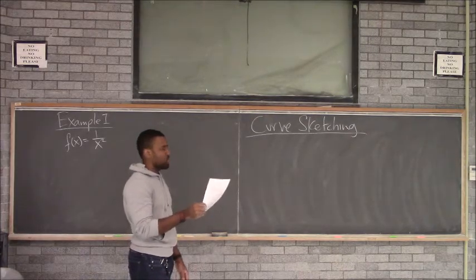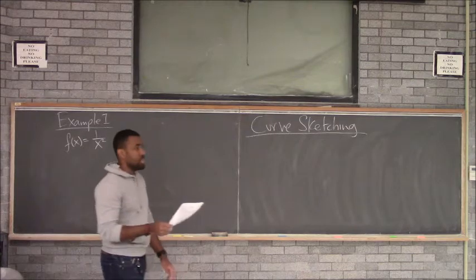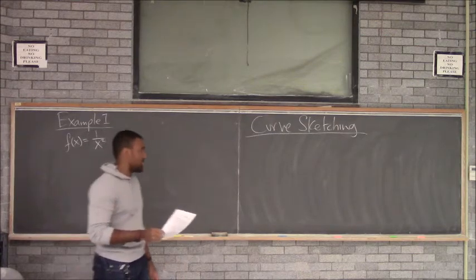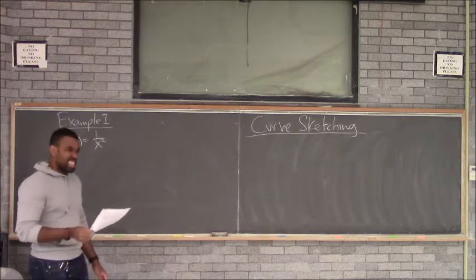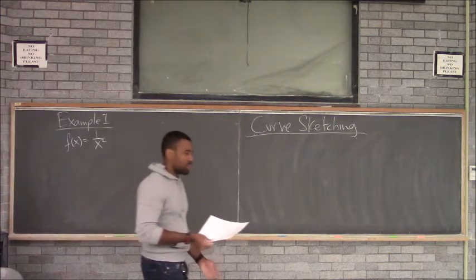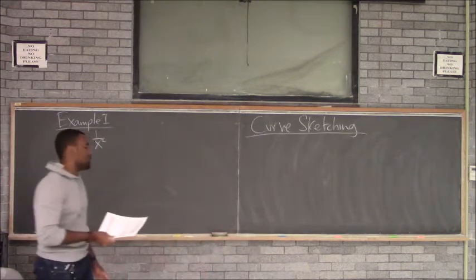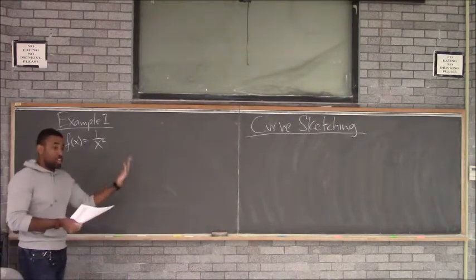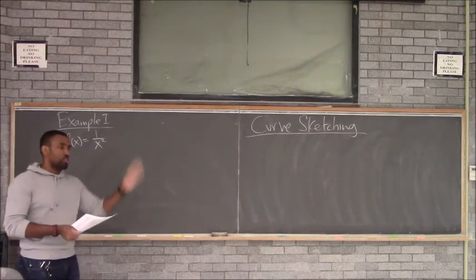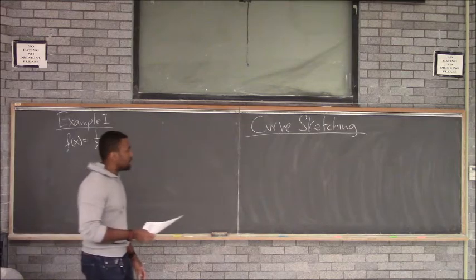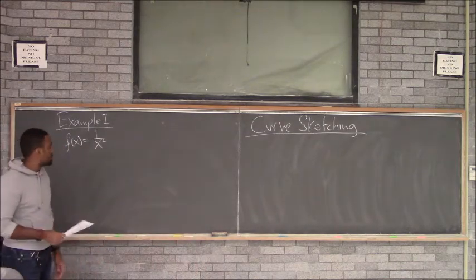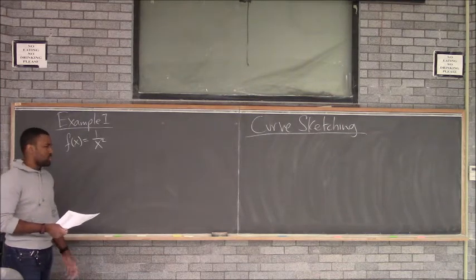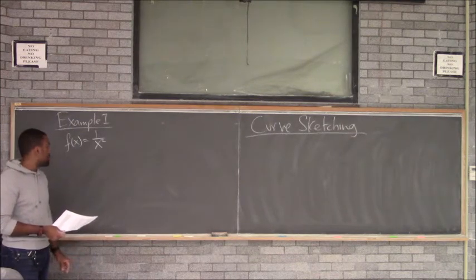There are 6 things you have to worry about. The first one tends to be the domain. You're going to want to know what points actually exist on your function. You're then probably going to want to find the intercepts and asymptotes, finding the x and y intercepts. Always a nice thing to do, finding the asymptotes. The way I show you is going to be important because you're going to want to know if your graph is avoiding some line. Then you're going to want to figure out where are your maximums, minimums, where you're increasing, where you're decreasing. We know that the first derivative helps us with that.